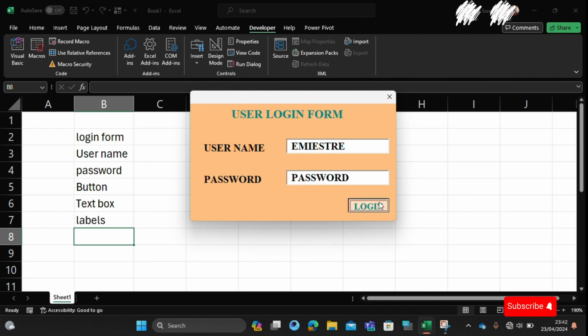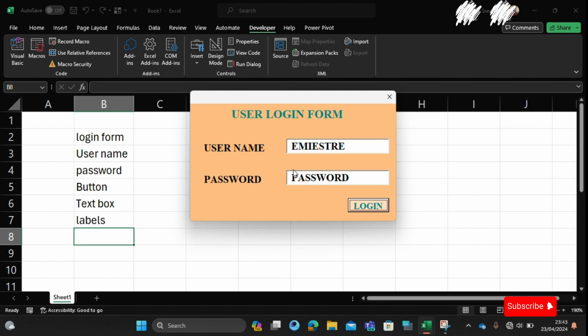Then you can log in, but this is not what we need. We said that we are going to create a login form, a username, password, the button, text boxes, this and this, and labels, this and this.